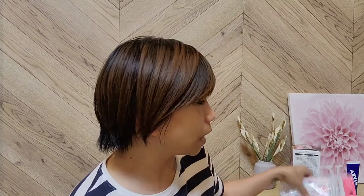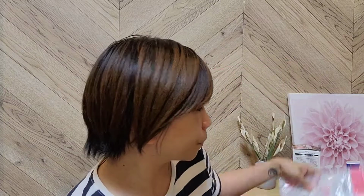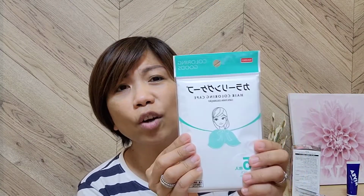And I have something also from Daiso. I have this hair coloring cup and a treatment cup, and then some pins and comb and hair coloring tape. And let's open this color treatment.